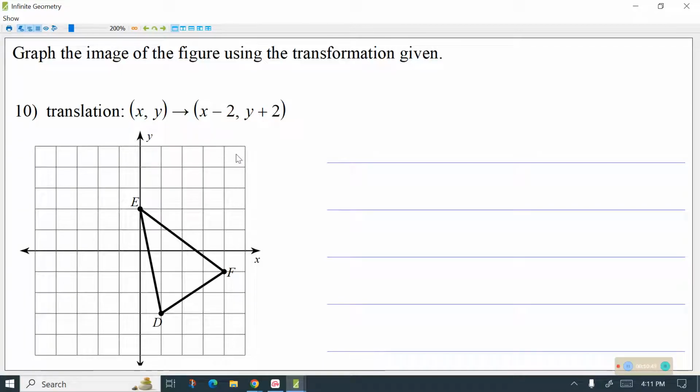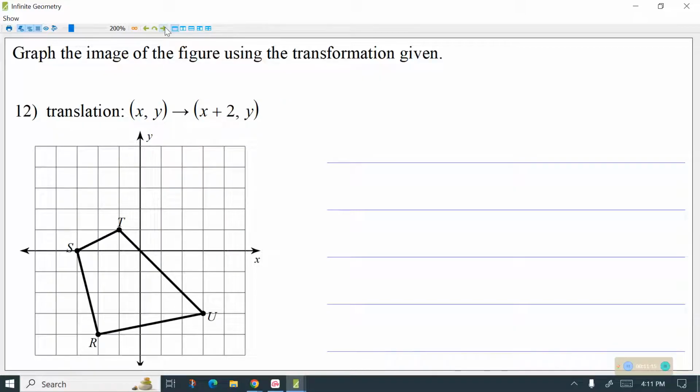All right, number 10. This would be a good one for you guys to do on your own. I guess I'll give away the answer just because it's a YouTube video. But you should pause the video and make sure you know how to do this on your own so that you get some kind of a sense of how confident you could be. All right, again, does this mean left or right? And does this mean up or down? That's the idea you need to make in your mind. Okay, well, I hope you realize that this means 2 units left and then 2 units up. So you should have this for number 10.